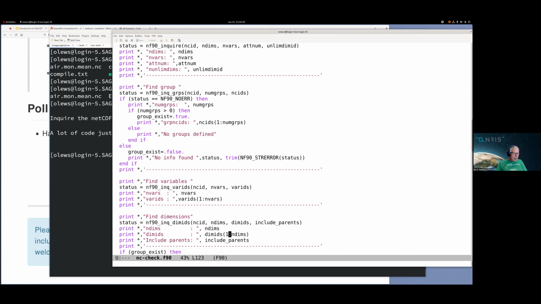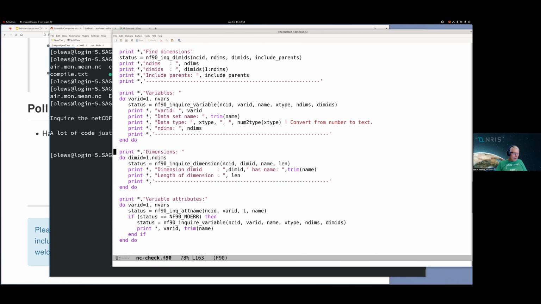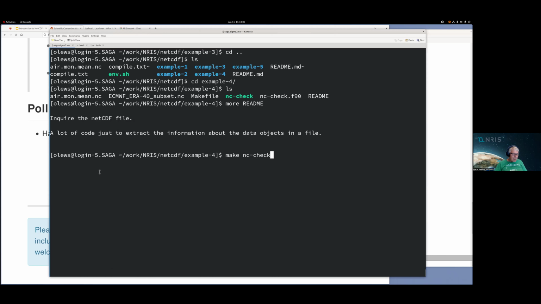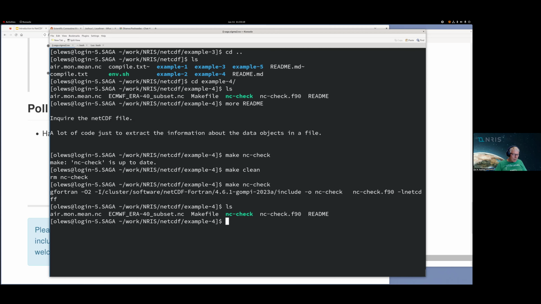This is not really something that needs to be gone through in detail, because this is something you actually need to sit down and play with yourself if you are ever going to need to read unknown files. So they are in there to show that it's a self-describing format. Most of the things you can have in a NetCDF file can be extracted. So we try to make it. It's up to date, so it's okay, but we don't trust that one. We compile it. So this is something that you will play with if you actually need to write a file yourself, that you want to check what's in the file, what's going on.